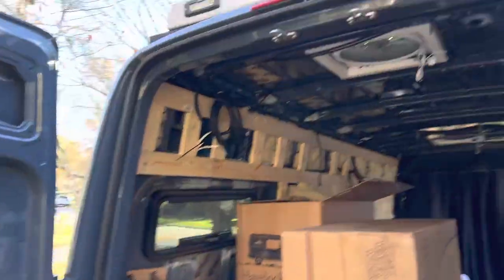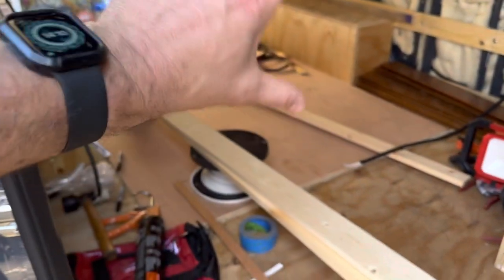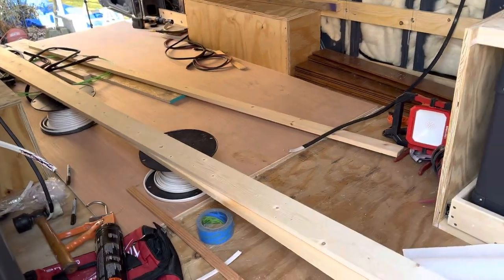So we have exterior lights right there and right there. And then the two scene lights in the back. Originally, I thought we were gonna power those lights from some switches that would go on the kitchen island right here. And then I thought to myself, we'd do much better with a switch control or a panel of switches up front that we could control. So if we had to back into a scene, I could flip on the lights from the driver's seat and control them from up there. And so we're going to run a switch panel up into the headliner. They'll have these outside scene lights on, and I think that's going to work out better.